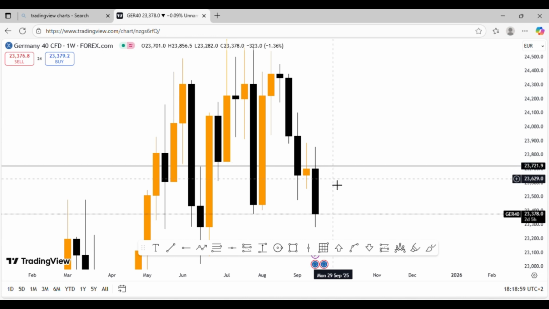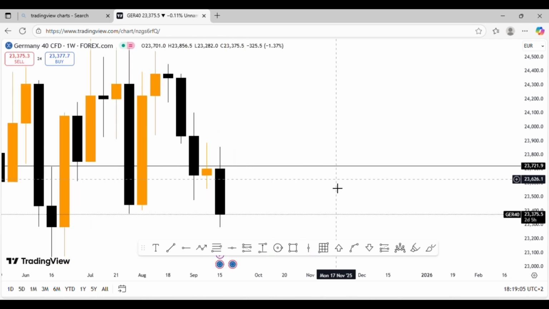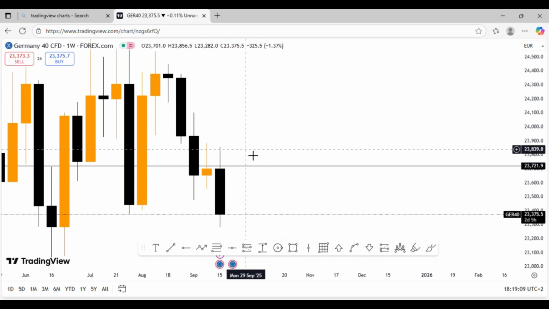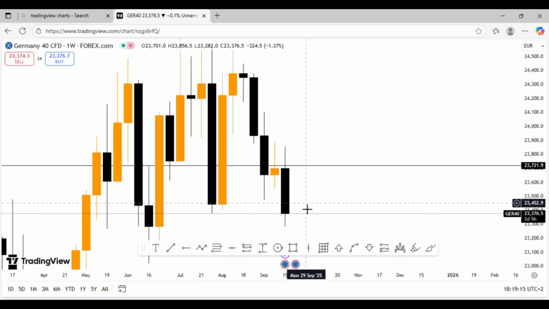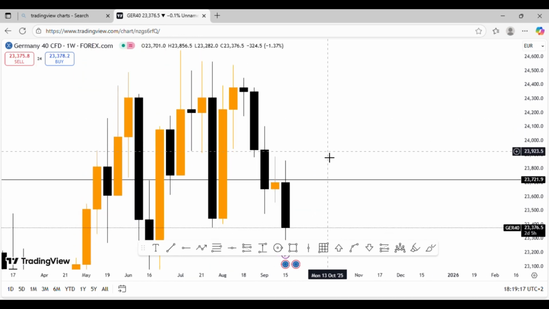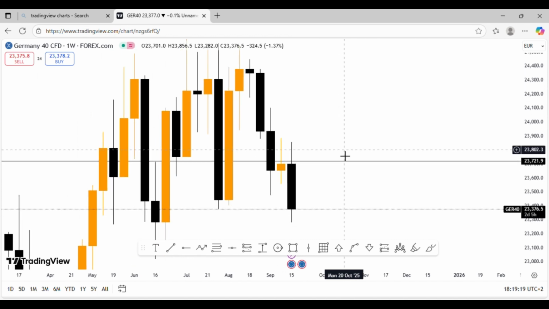So if you looked for buys on German 30 this week, I would say we did that on purpose. You understand? Because it was obvious: we had this equilibrium, we had the discount here, we had the premium here, and we see that the market came to your premium and dropped. So yeah, guys, this is how I mark my zones.